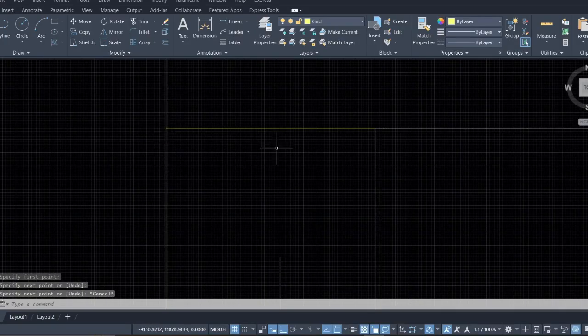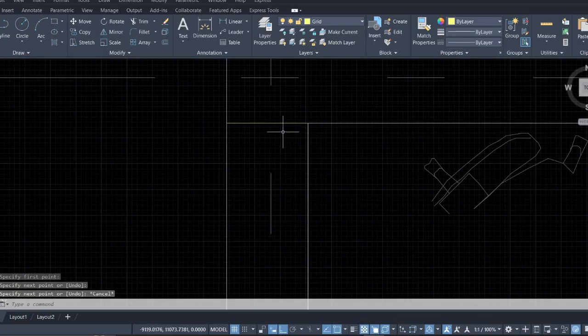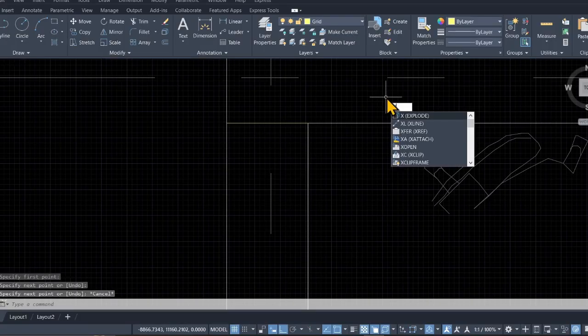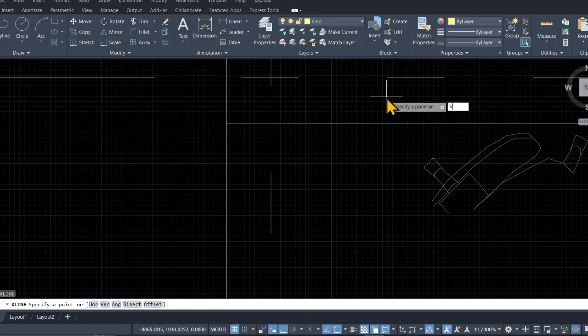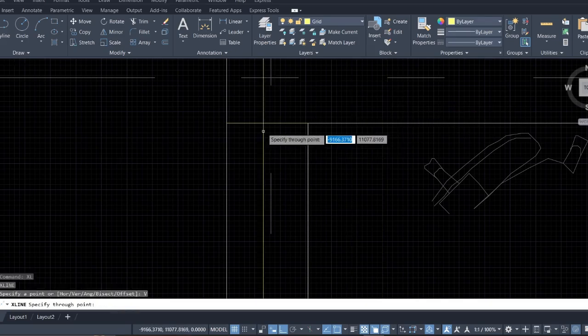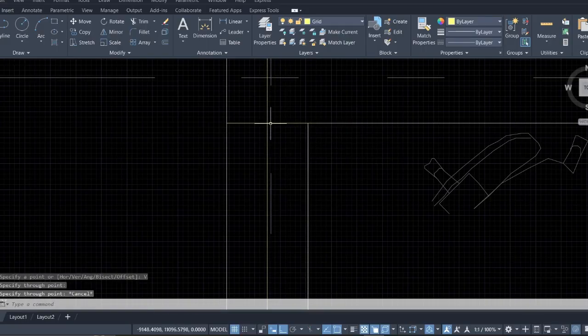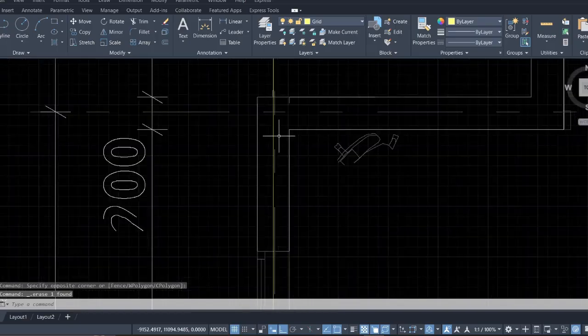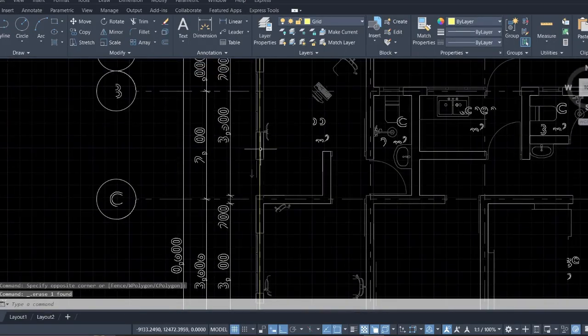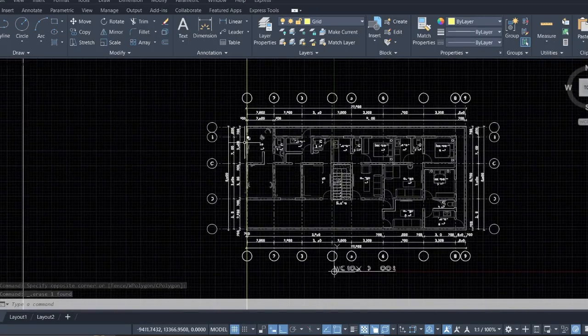So I've actually drawn this line. If I bisect it, then I'll be sure that I'm bisecting this wall that I have. Just write XL, enter, and then V, enter, and then just come and bisect this. That is where we have the center line of this line. Then that's the center line of the walls over here. Then just delete this. So you can see the steps that we have done to put our first grid.